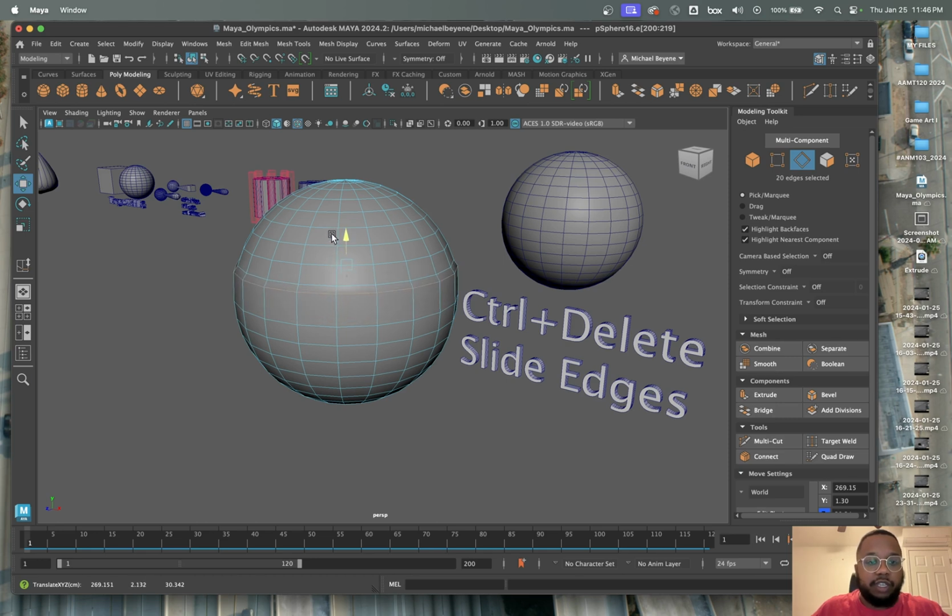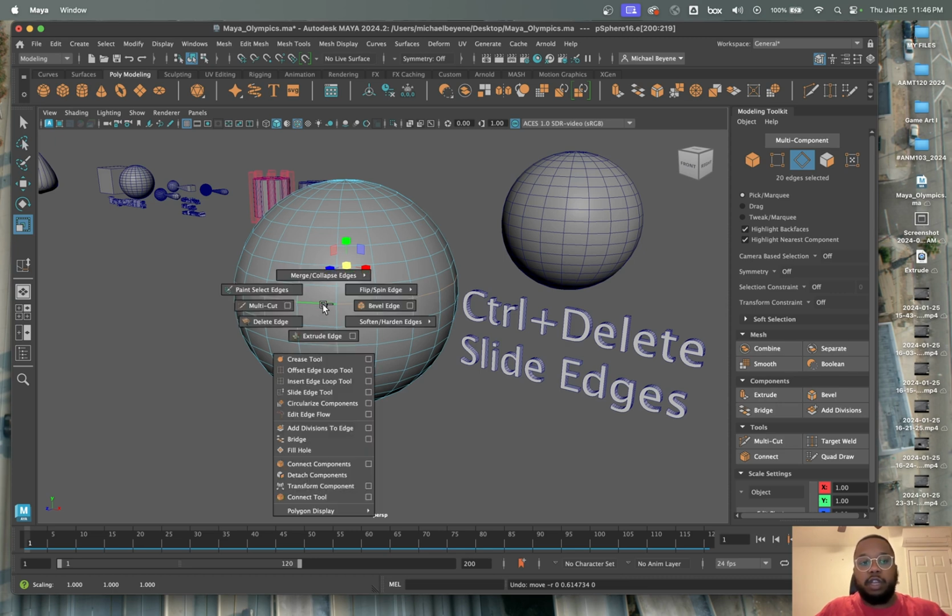But as you can see, translating in this situation is kind of not the best idea, because I guess I could move it up here, and I guess I can scale it in to try to keep that curvature, but that's just weird, and no, right? I'm gonna hold shift on my keyboard plus right mouse button down, and I get this other cool contextual menu, right?